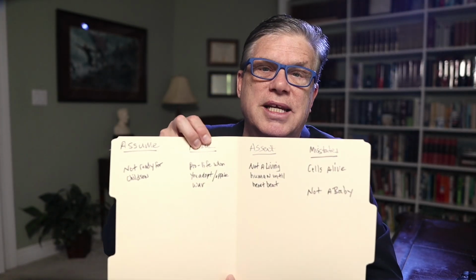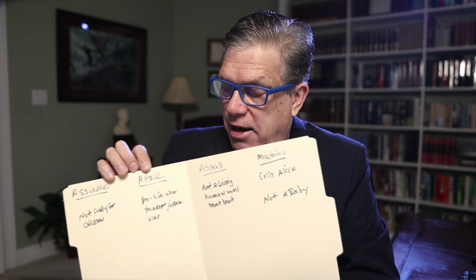Here's the key point. Even if the attack were true, it does not refute your pro-life argument that it's wrong to intentionally kill innocent human beings. Abortion does that, therefore it's wrong. So I'm going to slot that objection right under the attack category right here and write it down. And all I did is put down on the paper here, pro-life when you adopt or oppose war. Okay, that's enough to trigger my memory about what the objection was.